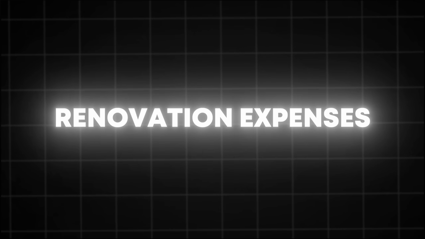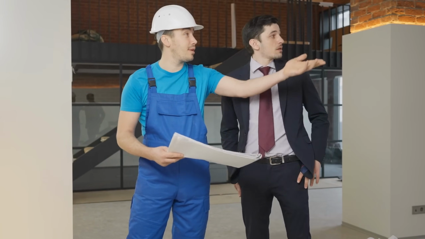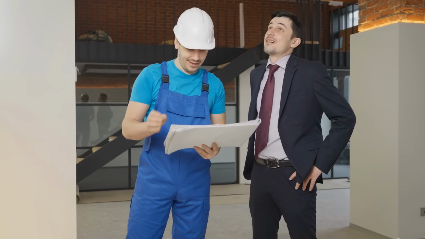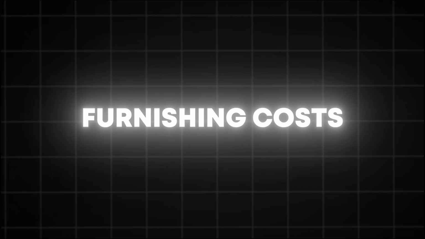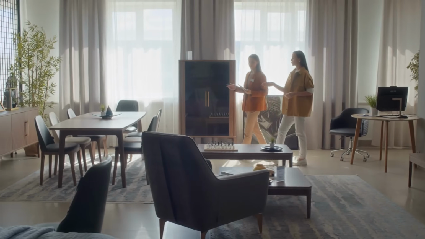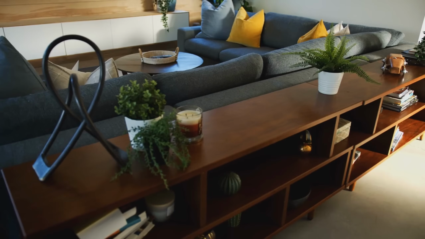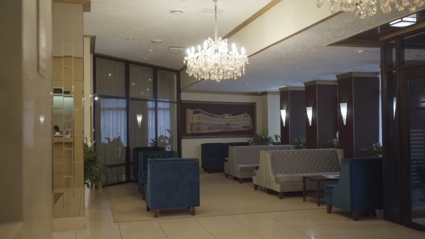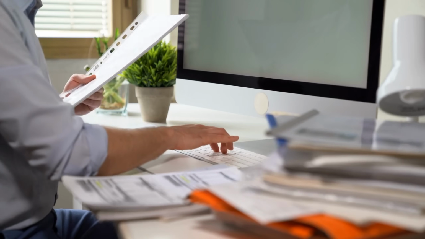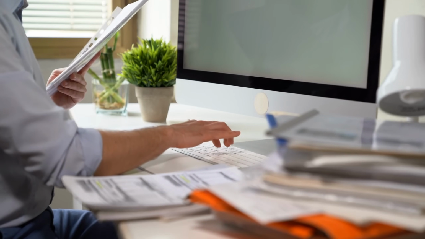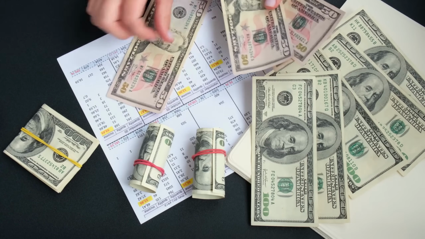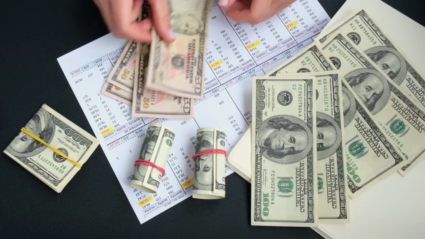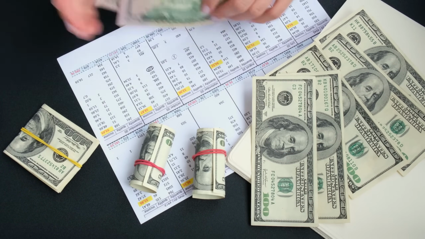Renovation expenses, any costs related to repairs or improvements needed to make the property tenant-ready. Furnishing costs: if you plan to furnish the property, be sure to include the costs of furniture, appliances, and decor. By meticulously evaluating these initial costs, you can better gauge the true financial commitment required to acquire the property.